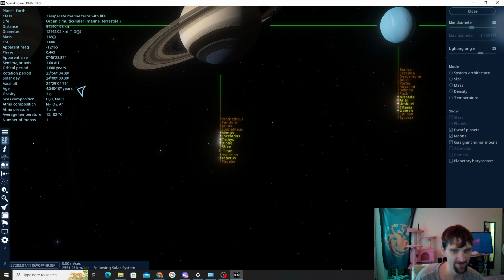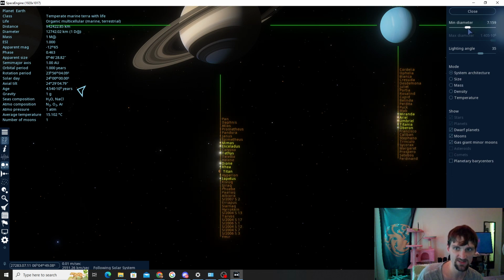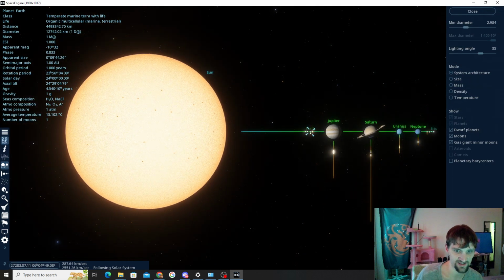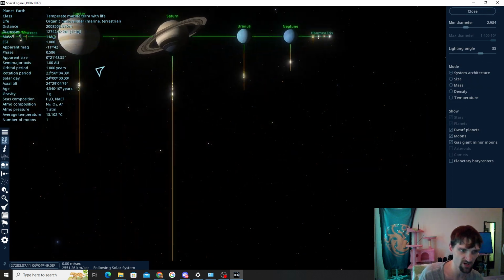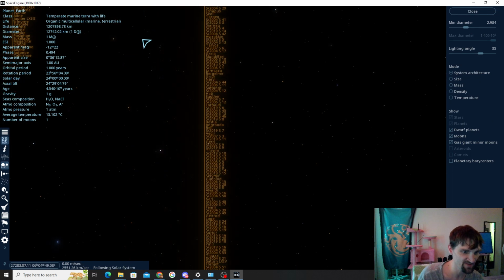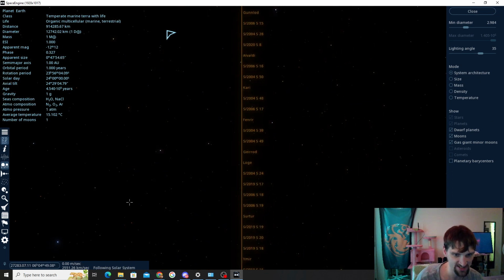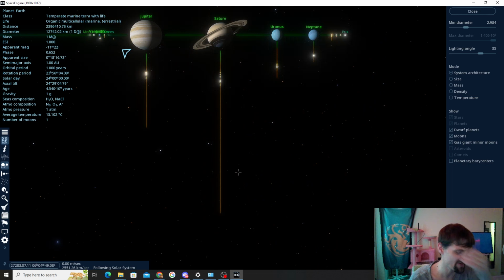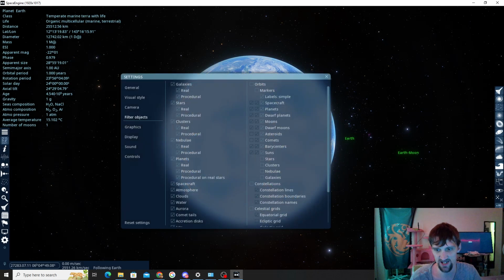And then you can go minimum diameter. So I only want to see things this big, 50 meters wide. Okay, no, let's say I don't care, I'll see tiny things. Then you see the list of moons just grow and grow. So it's just cool that we know all these are real objects. And if you're ever curious about if an object's real or not, you can always go to settings and just turn off procedural, everything.